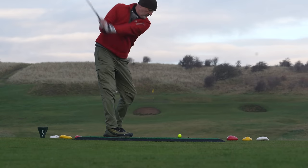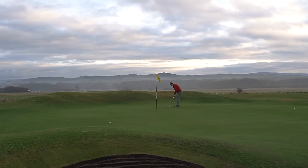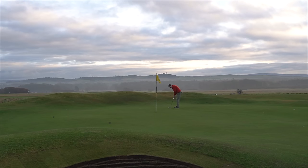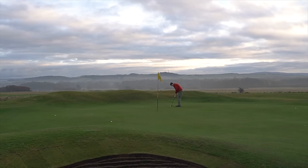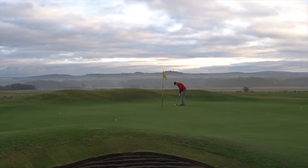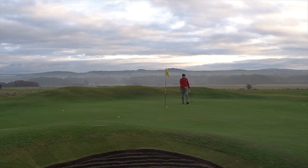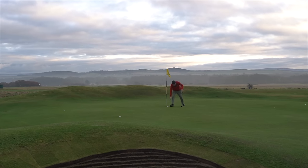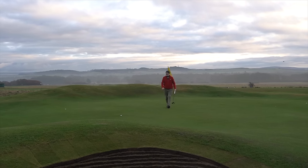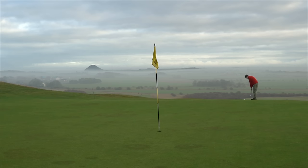It's phenomenal. My first realistic birdie chance of the day, and I'm on the 10th, so it's not been the best golf. These greens run really true, and still plenty of pace in them. Come on, let's see if we can hold one. Roll out, get there. Dear me, I thought I had that. I think there might have been a little bit of a salute to the crowd and maybe a bit premature.